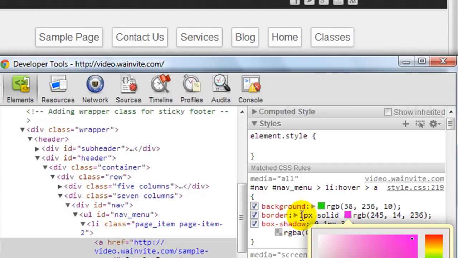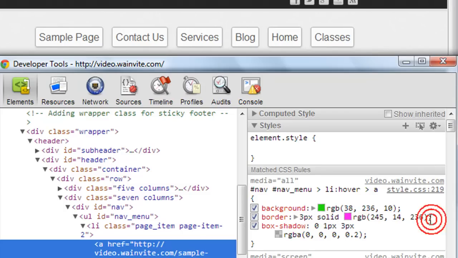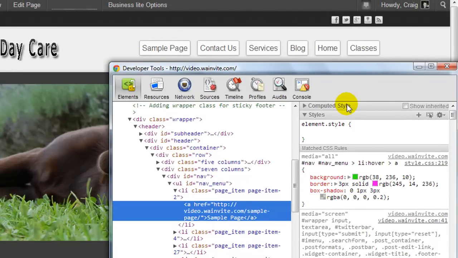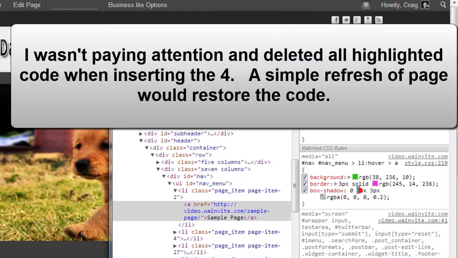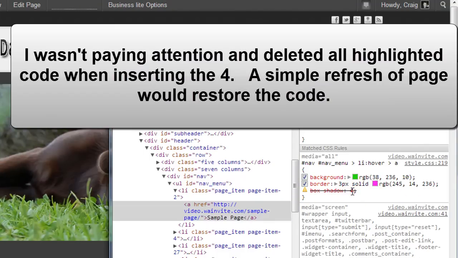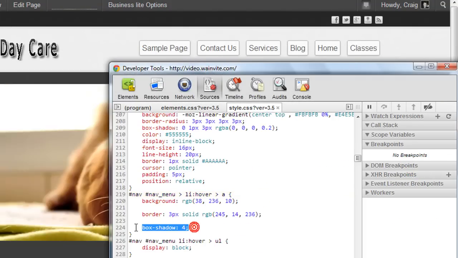And here we have the border thickness, which is 1 pixel. Well, you can hardly see 1 pixel, so maybe we want to do something like... sorry, let me just edit that. 3 pixels. So now it should go pink with a thick border. There we are. And you can also edit the size of a shadow, because, well, it's a bit hard to see, but there is a shadow there. So let's change that to 4 pixels. Nope. You know what? Let's just ignore that. Forget what I edited there. Okay, let's jump over to the style sheet, and we're just going to delete the box shadow actually.